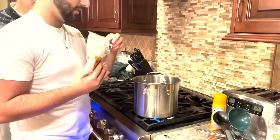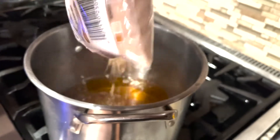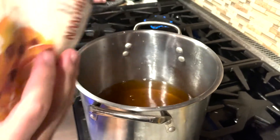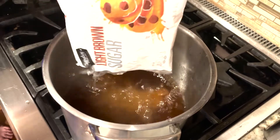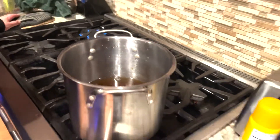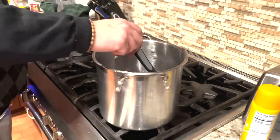Now we're adding our one pound of light brown sugar to our apple juice, which is warming. Just kind of get that in there — a whole pound. It's splatting. Maybe make the hole a little bigger. And pour the last bit. It's going to splat a lot more. There's a lot of troubling happening in the cauldron. Then we're just going to stir it until it dissolves. Take it off the heat and just stir.